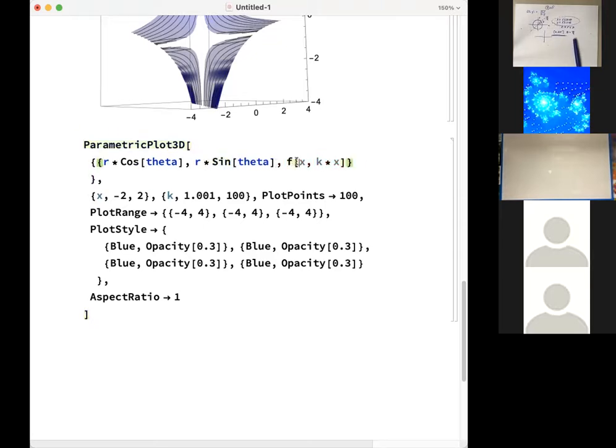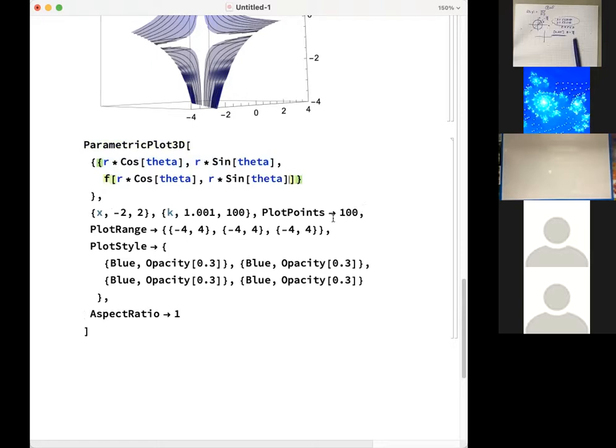And now let's let this be F of R cosine theta, R sine theta. Let's just fill those in there. So now I'm going to use circles and different tilted angles to draw this. So I'm going to let R run from 0 to 2. Ah, but R equals 0 is the origin, right? So this way I could avoid the origin by saying 0.1 to 2. And let theta run from, now I got to do this crazy thing about avoiding pi over 4. So let's say I could do 0 to pi over 4. Let's try 0 to pi over 4 just as a beginning. And I will modify it in a second.